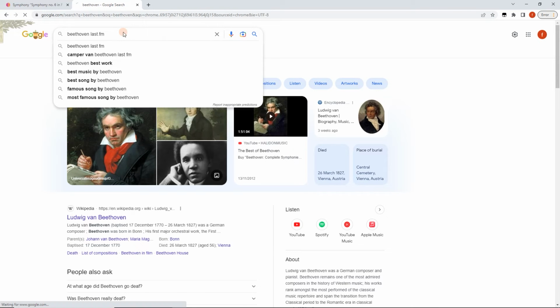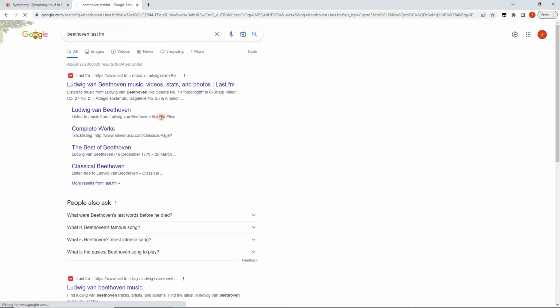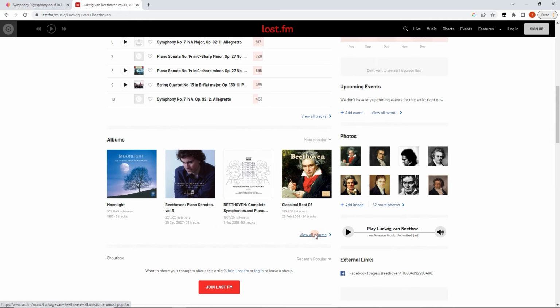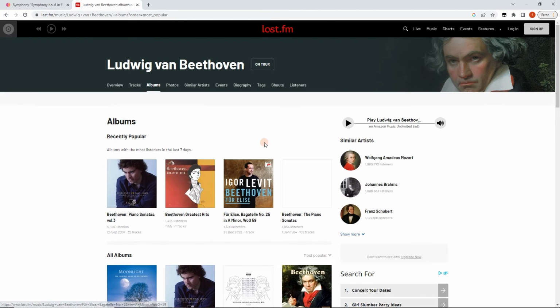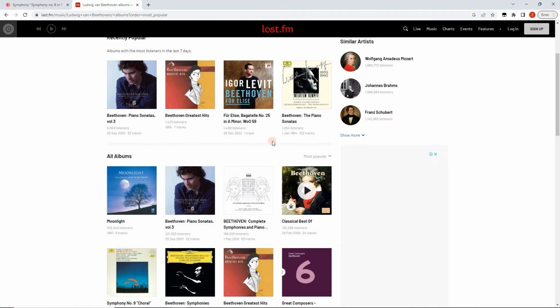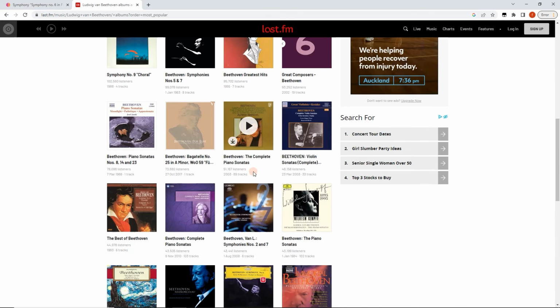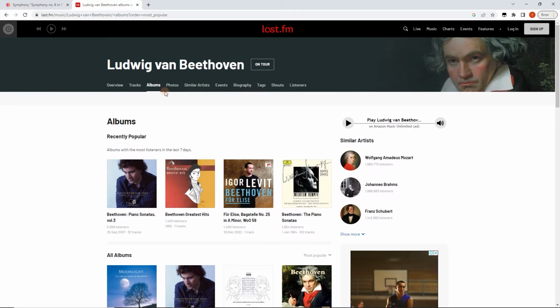Last.fm uses it. Here we go. Last.fm often, again not always, uses it to create these albums and the track lists and track times.